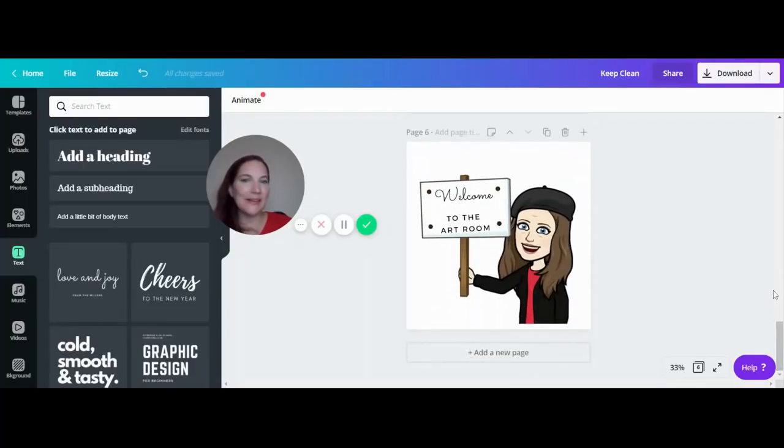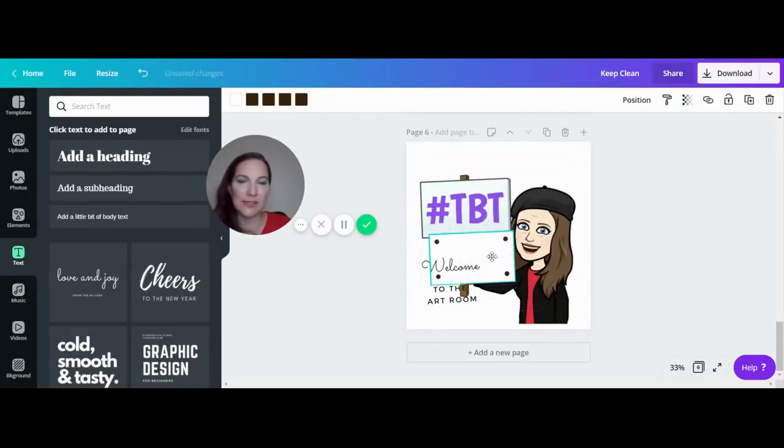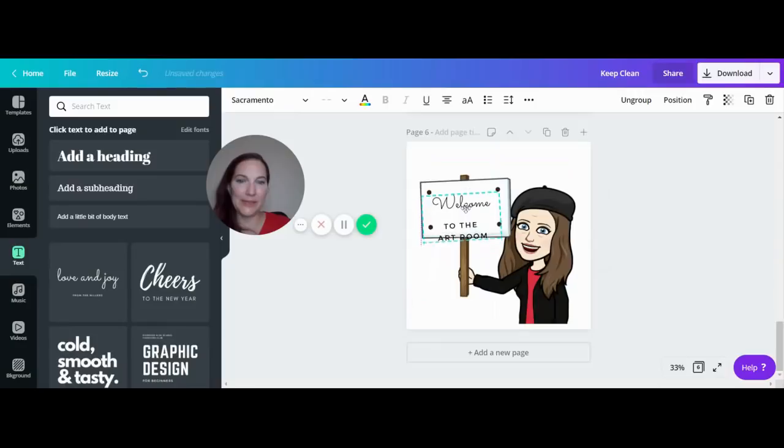Another thing that I like to do is personalize Bitmojis. A lot of times your Bitmojis will come with text or words that you might not want to use, but you like the layout. So this is one in particular. This Bitmoji actually, if I were to move all of this text and this little sign, it's kind of a throwback Thursday there, and I was layering different elements to create my own little sign. So it's very easy to transform.